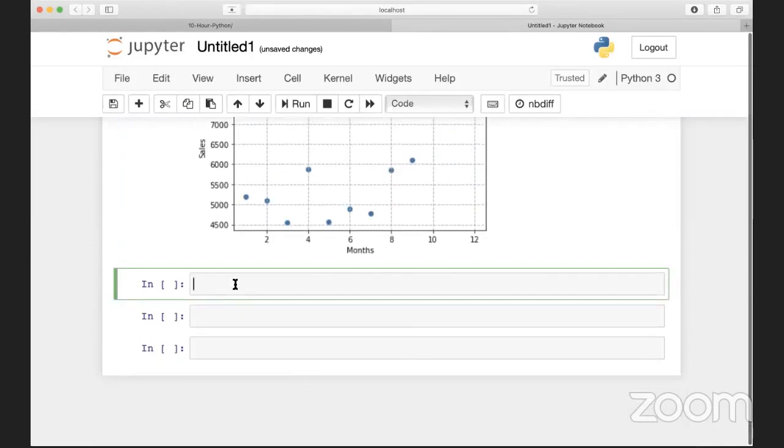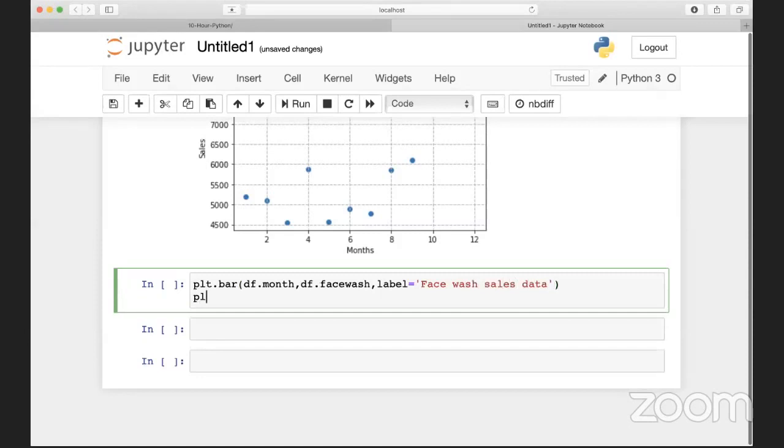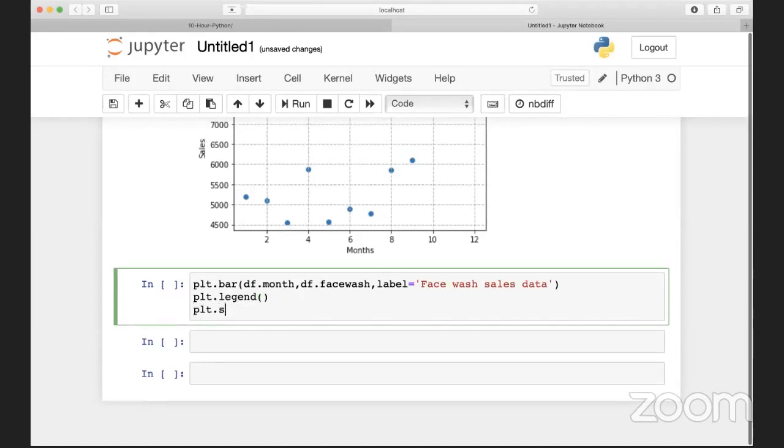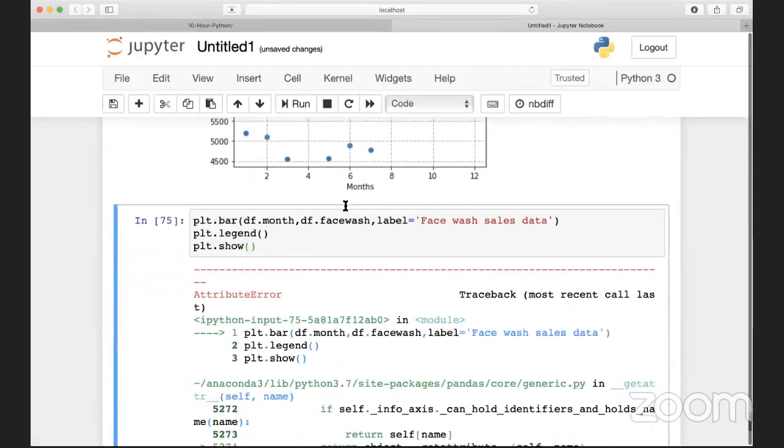How about other plots like bar plots, plt.bar. So it's really easy to call the function in Python, df.month again, comma, df.faceWash, label, face wash sales data. Okay, I will skip the labeling parts to save some time. Okay, there's something wrong. I did something wrong in here.